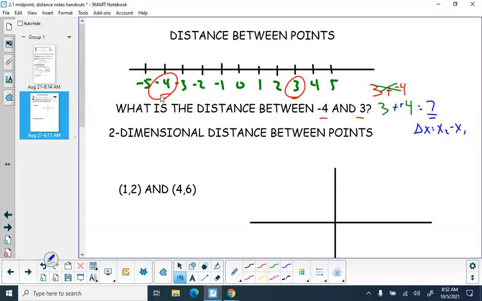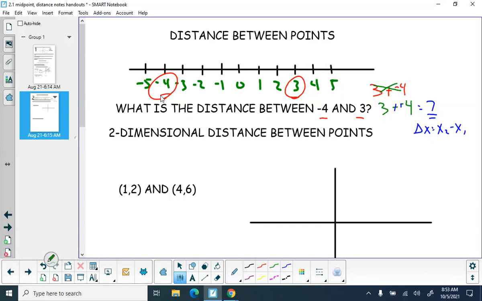When we have a delta temperature, when you're in science class, you have delta T. And you subtract your two temperatures. That's the change. If I have 40 degrees and I have 70 degrees, what's the difference between 40 and 70 degrees? Well, it's 30. How do I get the difference between my delta temperature? I can take 70 minus 40. So when I'm trying to find the difference between the two or distance between the two, I want to try to subtract them. Yes, mathematically we can do different things that work in our brain. But what we need to do is try to be a little bit more consistent, so it's something that we will always continue to refer back to.